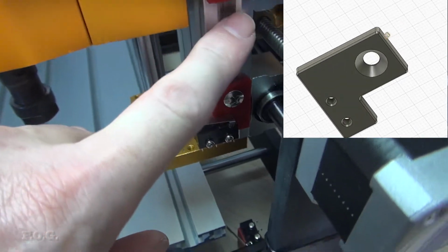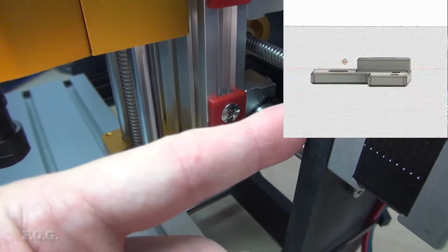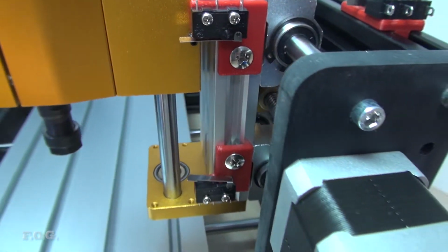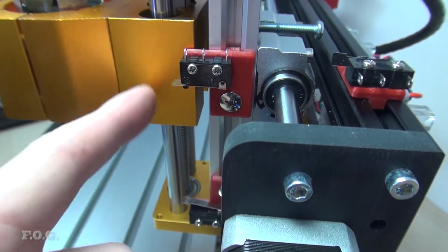I had used countersink screws here, otherwise it would actually reduce the amount of travel I would get, but not a big deal. And I've also offset the switches so that they're out far enough so they clear the edge here.